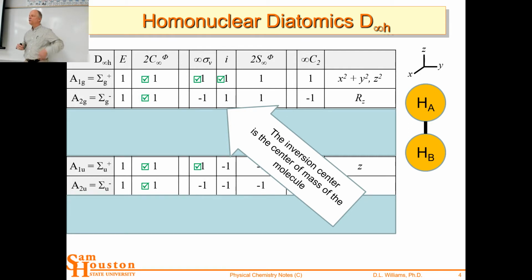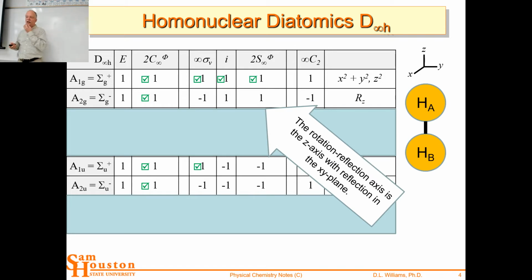So you see the first column, E is always +1. So we can just walk past E and go to the rotation. The first column operation, I had 4 rows possible. The second one, I had 2 rows possible. By the time I got to the third column, it had eliminated all the others, and we know that it's A1G. Okay, and we could continue on just to check our work.